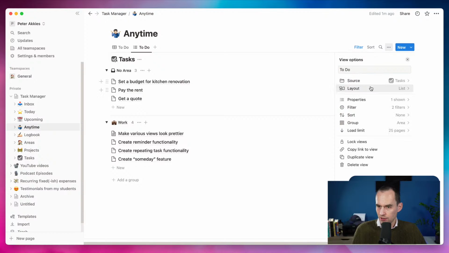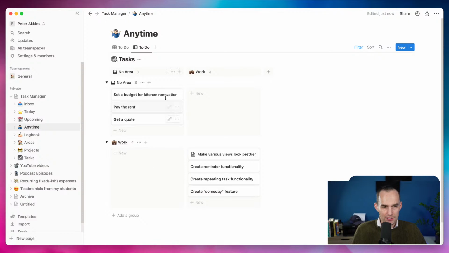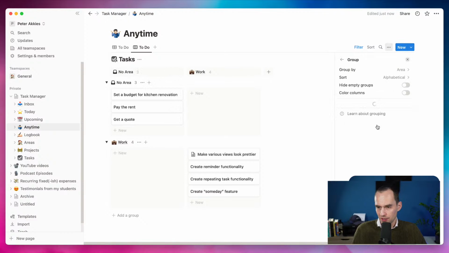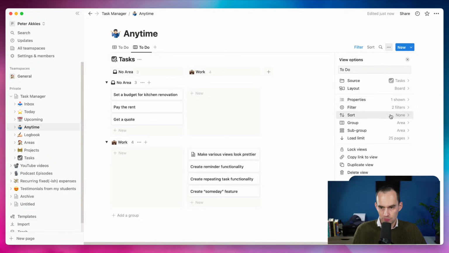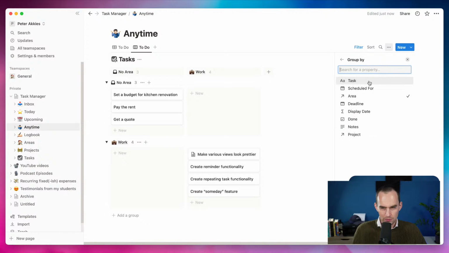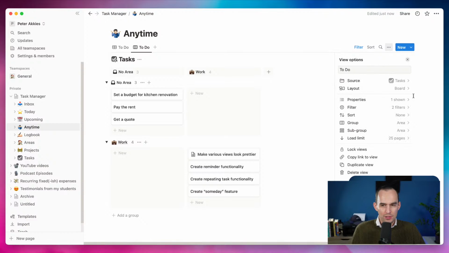It's just that if I say I want to show it as a board, but then I have to, there we go, I have to turn off grouping then. Group by, no. Group by. I guess because it's a board, you have to group, but that is pretty weird.